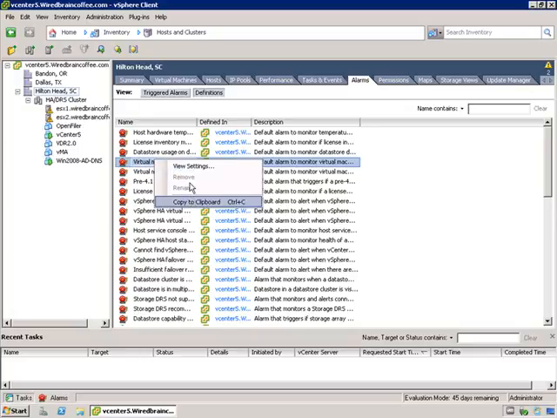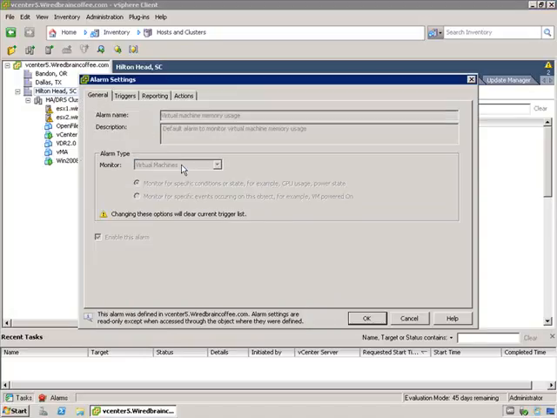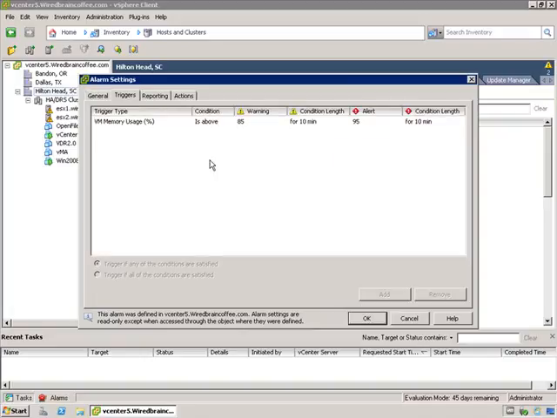These alarms are, for the most part, alarms that VMware has created. So you'll see that you can log into this particular alarm. You can go to the triggers and see what needs to happen for this alarm to get triggered. So here you'll see it's the virtual machine memory usage percent is above 85. Then I want you to trigger. And if it's above 45 for 10 minutes, I want you to do an alert.